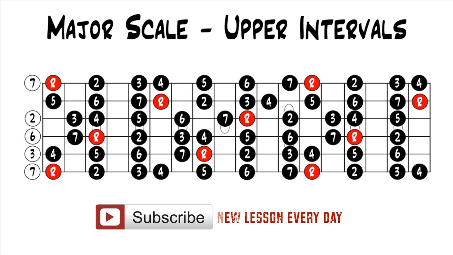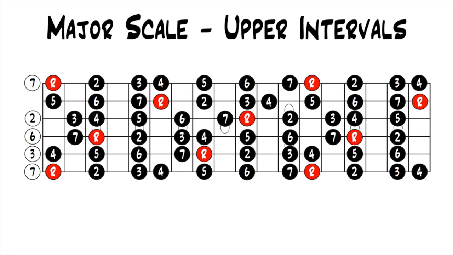So here again is the F major scale over the whole fretboard. But again, like we've been doing, I'm not worried that this is an F major scale. We're only looking at this as intervals. These intervals would stay the same no matter what key we're in, meaning what root we were starting on, but it would just shift these shapes to different spots on the fretboard if we started on a different root, which I'm assuming you understand at this point if you've come this far through these lessons.